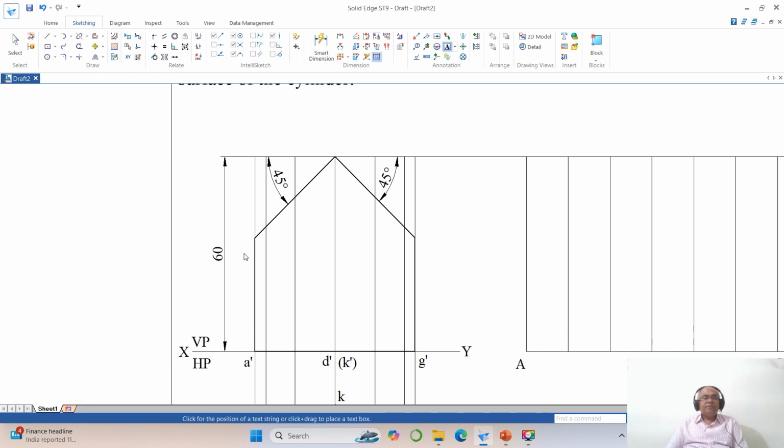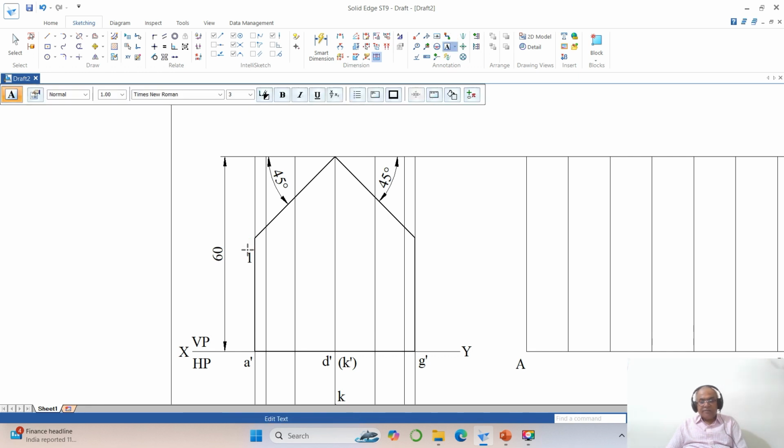So here I will have the first point is on A dash, so I will mark this as 1 dash, then you have 2 dash, then you have 3 dash, then you have 4 dash, then you have 5 dash, then you have 6 dash, then the last point is 7 dash, then while going back you have 8 dash in bracket, then 9 dash in bracket, then you have 10 dash in bracket, then you have 11 dash in bracket, then you have 12 dash in bracket.